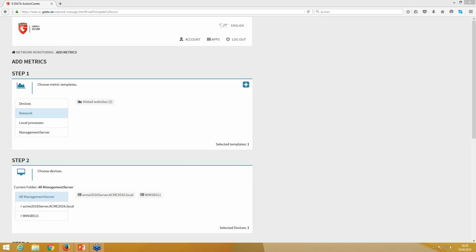Can we have accounts on the beta system at some point? I actually tried this yesterday to create an account on that beta Action Center, but it didn't work, so I presume they've actually deactivated that. But you can create an account with the actual live Action Center at the moment. That should also work.